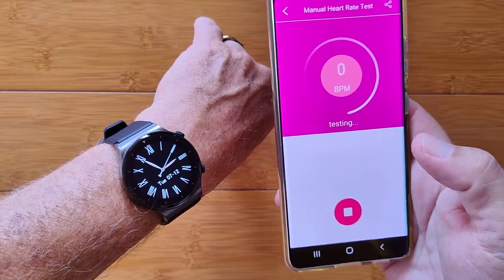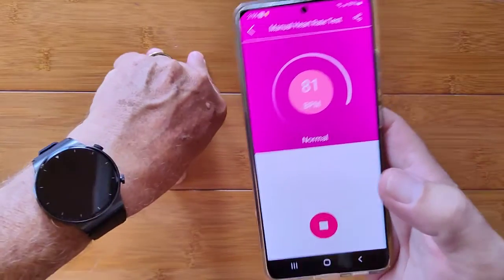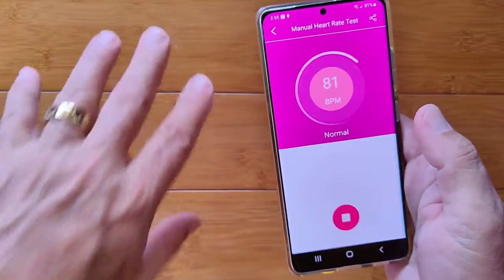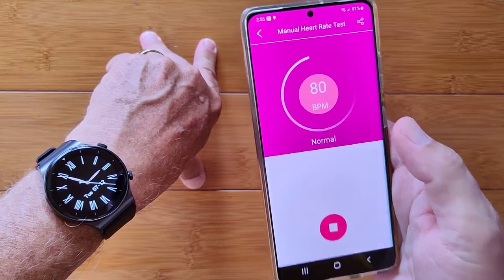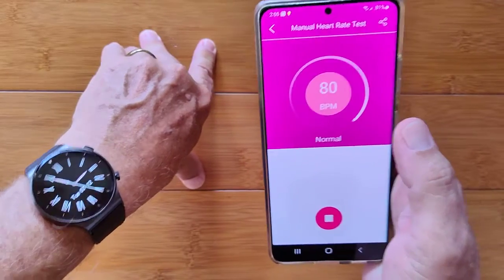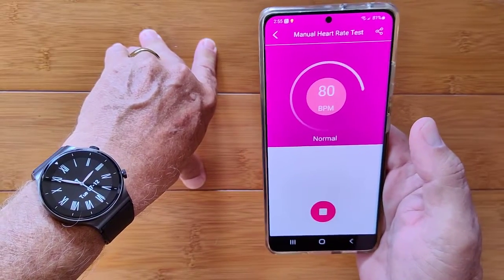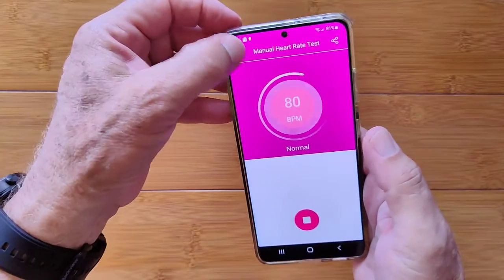You don't even see it on the watch, but it's actually here sending that green light in and figuring out what my current heart rate is, and it'll just keep going up and down until it zeroes in on it. So that's a nice feature that you can do, remote monitoring of your heart rate. If you want to work out on a treadmill, let's say, you can set this up and you can monitor your heart rate just by looking at it, as long as you stay in Bluetooth range.